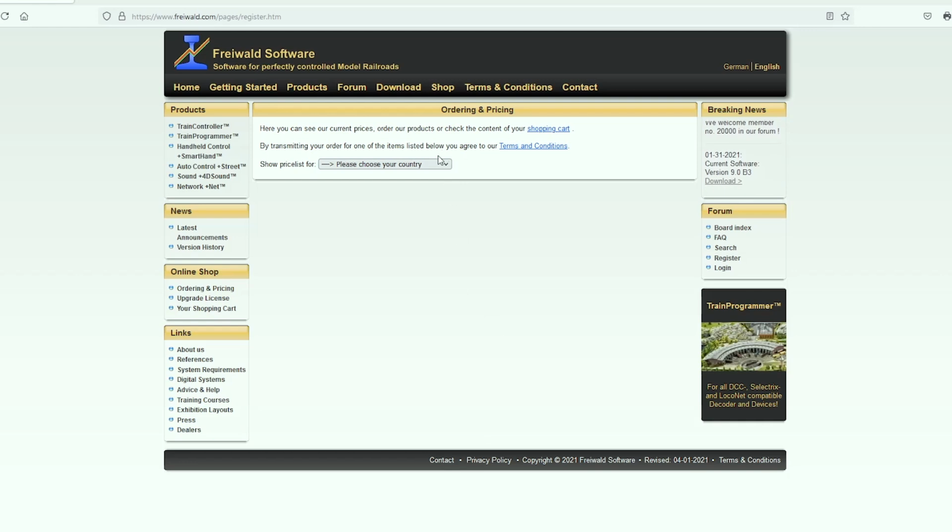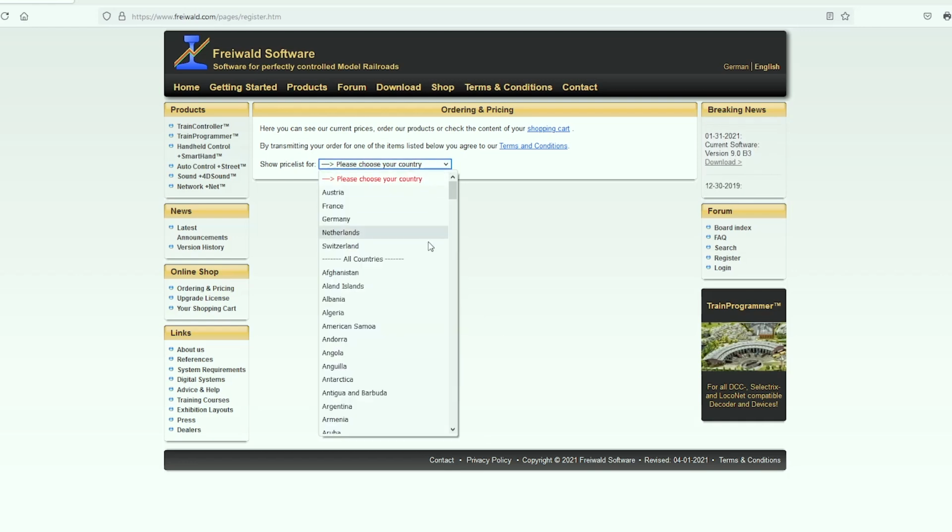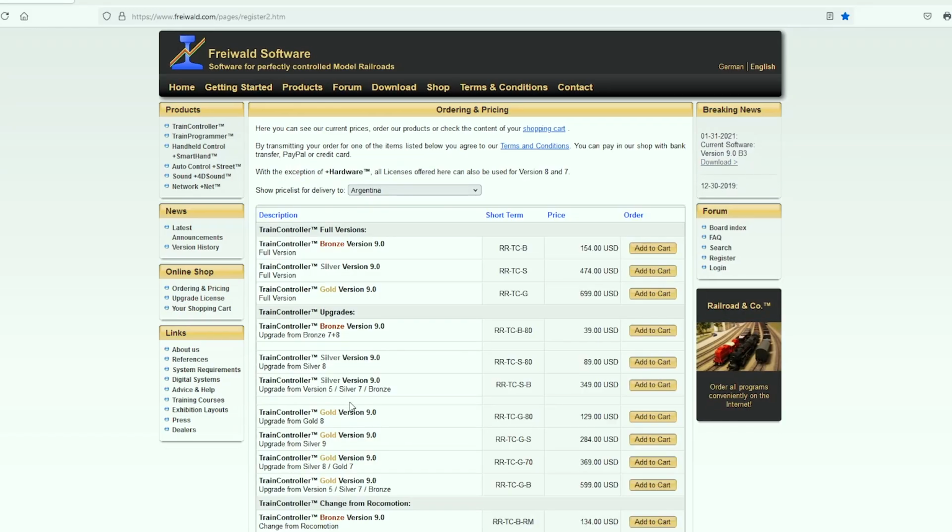So let's pick a country. What do you fancy? Let's go to Argentina. And Argentina is, for Bronze, $154 US, $474 for Silver, and $699 for Train Controller Gold. These clearly are far more expensive than iTrain, but if you want these things, clearly you have to pay.